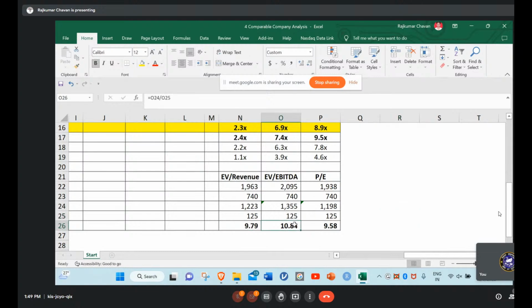Got it now? Among these, once again you choose wherever there is the highest implied value per share, which is giving me more value per share, that will be the best parameter for valuing my ABC company. So EV divided by EBITDA is the best now. That is the ultimate conclusion from this model. That is the CCC model. Got it, everyone? That's all. So thank you very much.